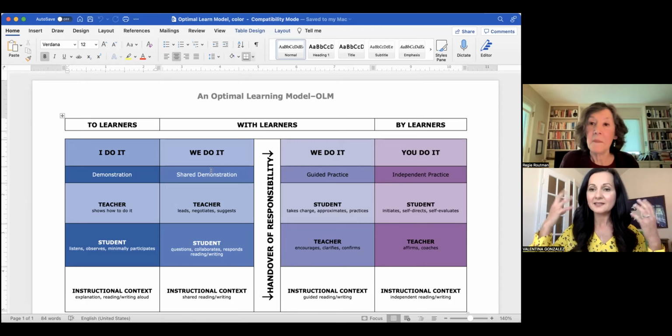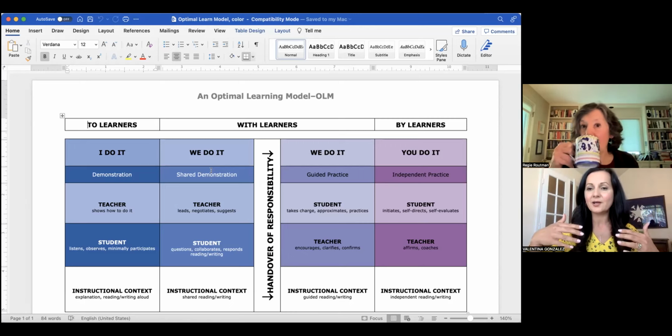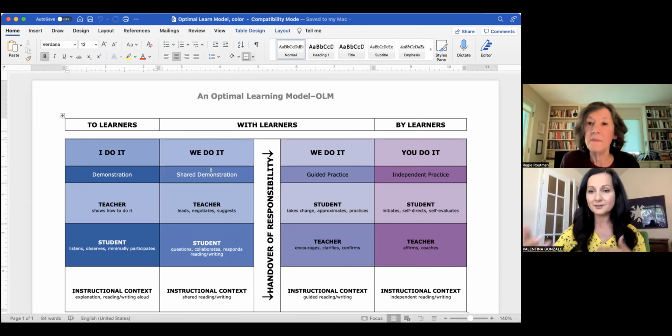Exactly. They need that time to process what they know, to verbalize it, to hear from their peers as well, with the support of the teacher or the expert reader or writer there. So this part of the OLM, the optimal learning model, is very important for our students who are emergent bilinguals or multilingual learners. I'm glad you focused in on that and brought our attention directly on this. This is so, so critical. And this is where the kids then begin to relax. There are no gotcha moments. There's no, I didn't do it right.